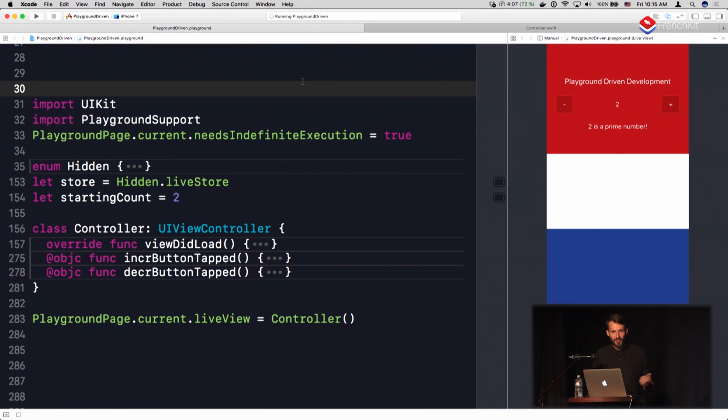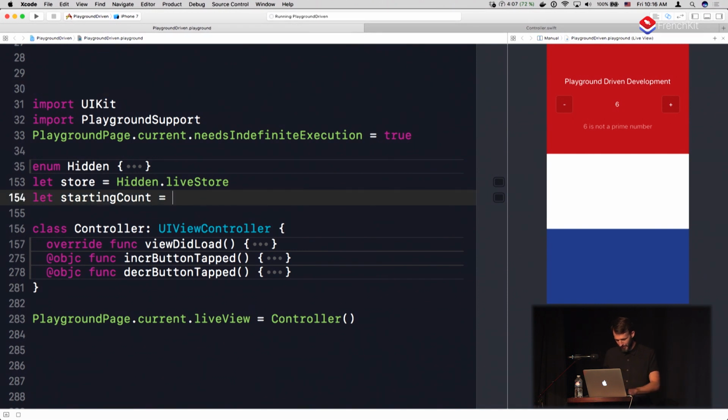In order to make it a little bit more interesting, every time you hit it, it actually makes an API request to a service called Wolfram Alpha, which is a large computing platform API, and asks whether that number is a prime number. So very simple, but at least it's got some of the ingredients that make an app complex.